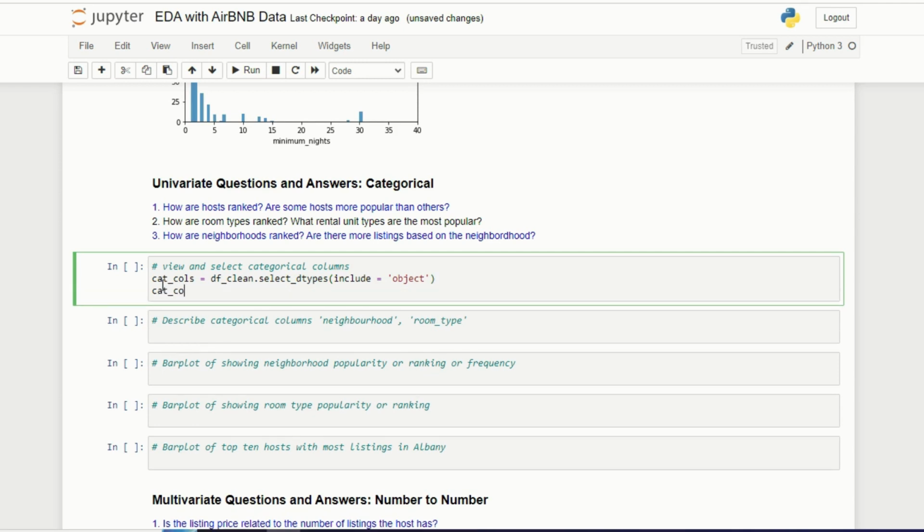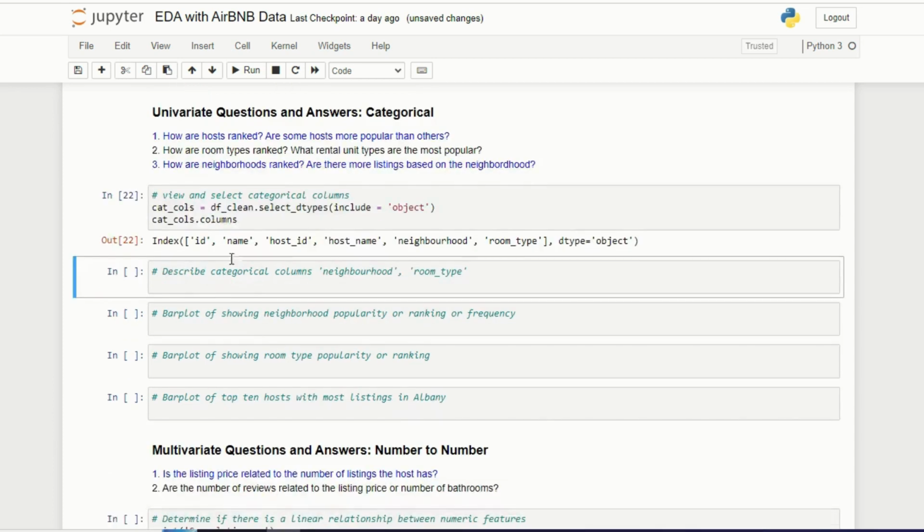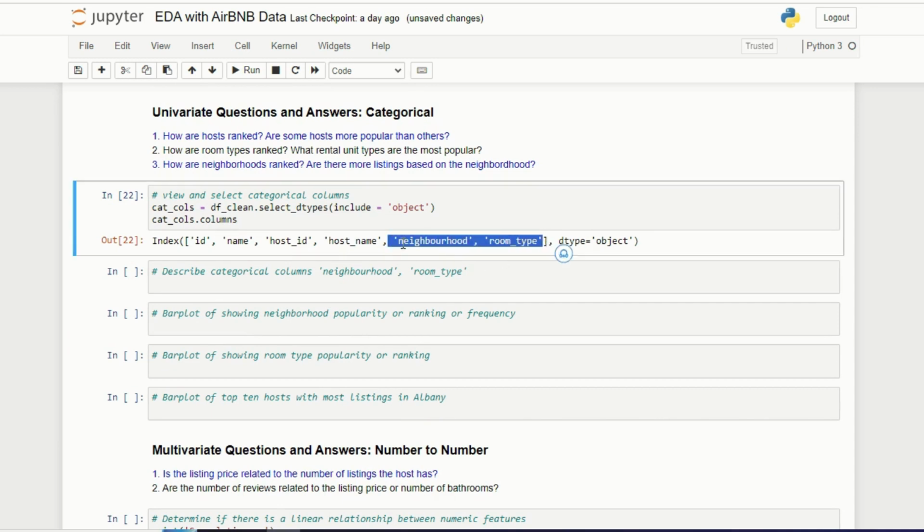And we're going to take a look at the columns. And these columns are ID, name, host name, neighborhood, and room type. Let's take a look at neighborhood and room type first to see which neighborhood is the most represented in the data set, which room type is most popular. And then we'll come back to take another look at the popularity of the host.